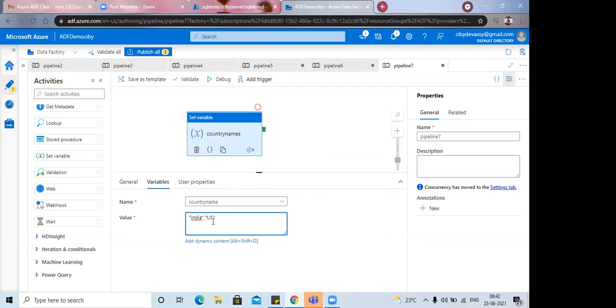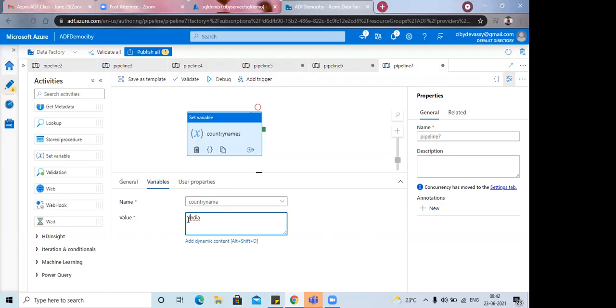It is not an array, it is a single value. Click OK. You don't need to give double quotes. Remove the double quotes. It's already a string, right?